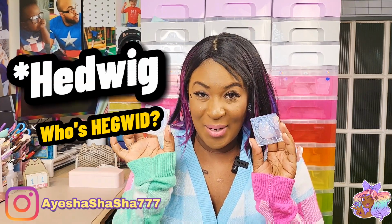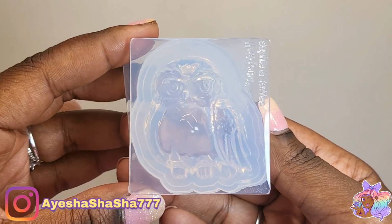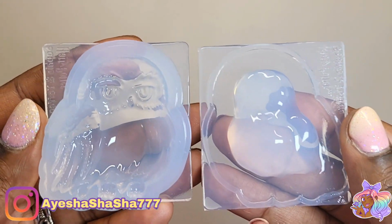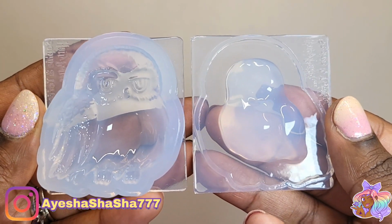So the first mold we're going to talk about is the adorable little Hagrid mold. It's such a cute little owl. I do like the details in this. You can really see the ruffles and the feathers in this one. The molds are of fantastic quality, so I'm guessing that's why this box is more on the expensive side. I really am impressed with that. I would have liked it to be a little bit bigger, because you know me, bigger is always better. But nevertheless, it is still absolutely adorable.